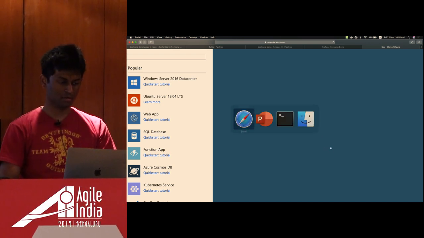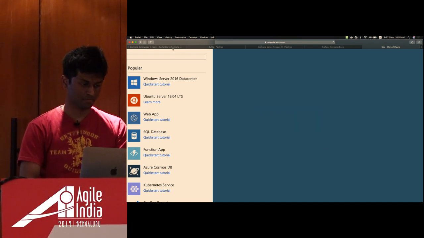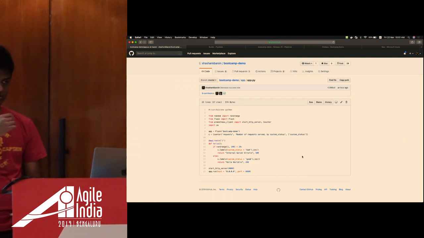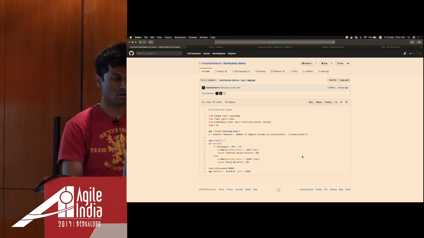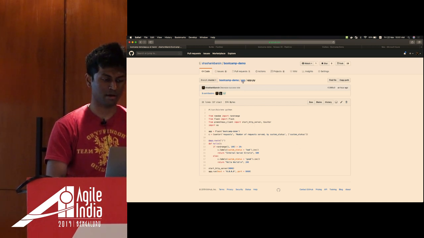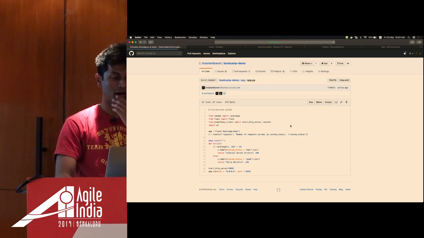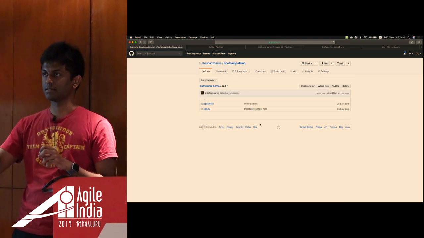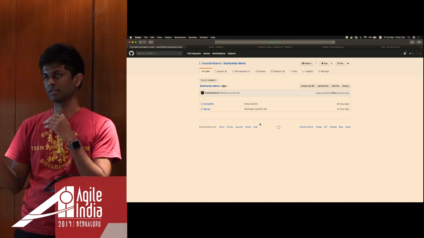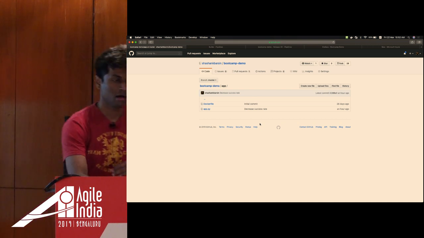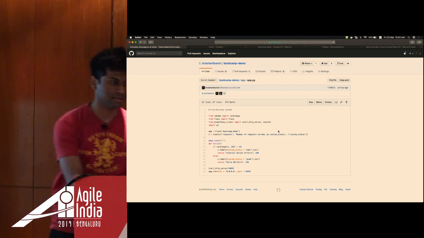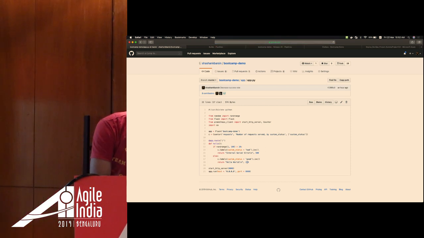So let me go over here. So the main part of the demo, right? This is the one that I was speaking about. Over here in this bootcamp app, bootcamp-demo, we build a Docker container, right? I have just two files. One is an app.py file. It's a Python-based file in which I have a dummy web server running. Whenever someone hits a root path, I'll just say, hey, hello world, and I'll give a 200 status code.